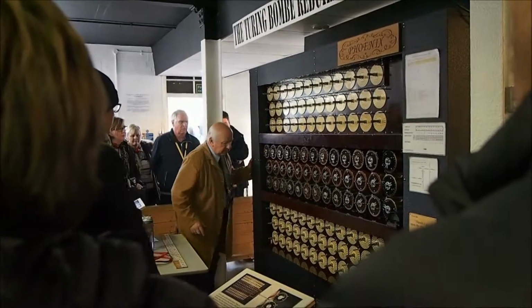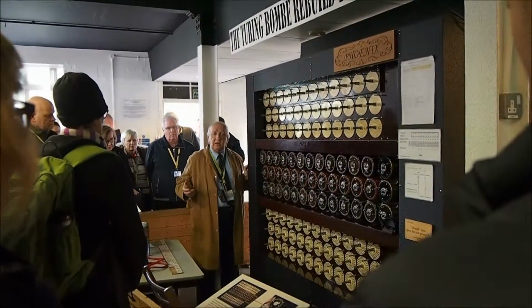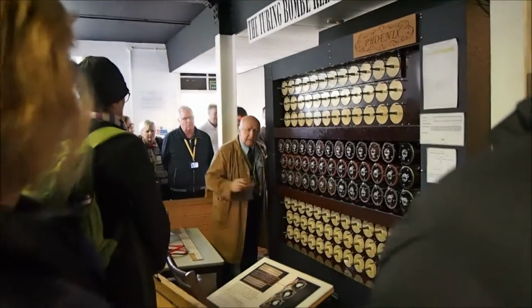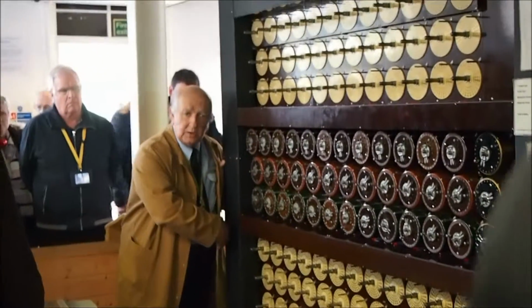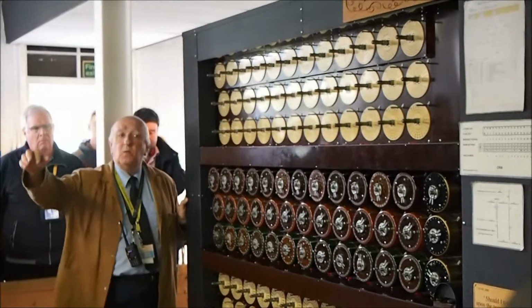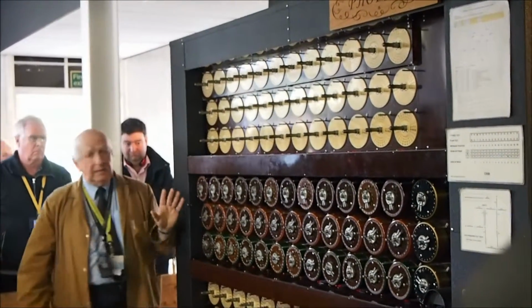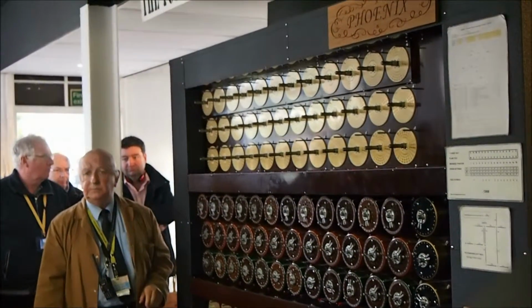Now sticking with this one here, while it's scrolling through those 17,500 positions and checking every one, every time those three drums get to a position where the W coming in gets encoded to a Y, just as if you press the W on the Enigma and the Y lights up with the rotors in the right position, every time that happens, that Enigma will break its circuit and try to stop the machine.